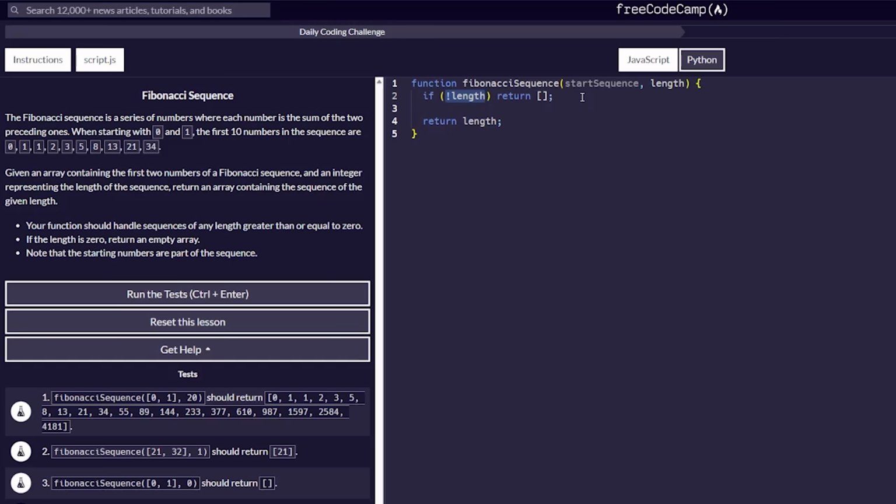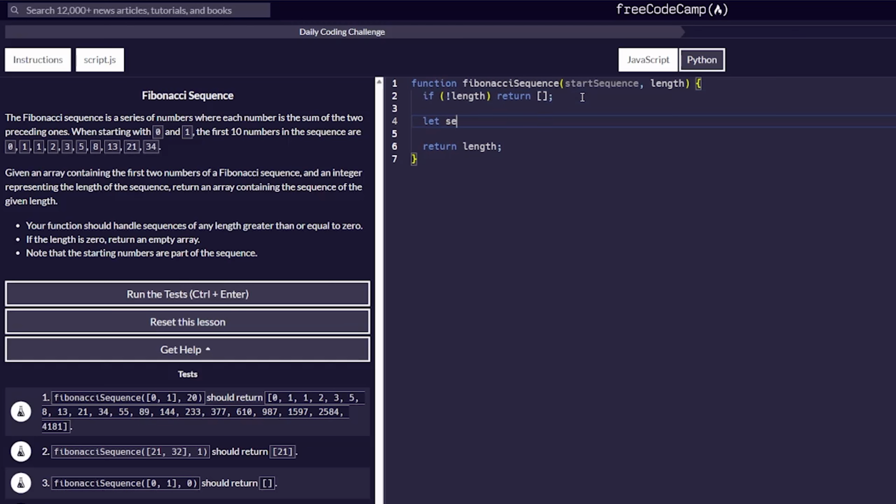So since 0 can resolve to false if given the not operator, the bang, then we're going to get an empty array. But also if length is null, or some other value that could be interpreted as falsy, then we'll also just return an empty array because the length isn't valid, right?